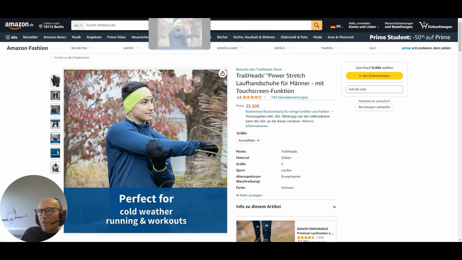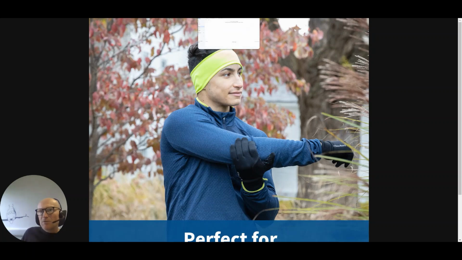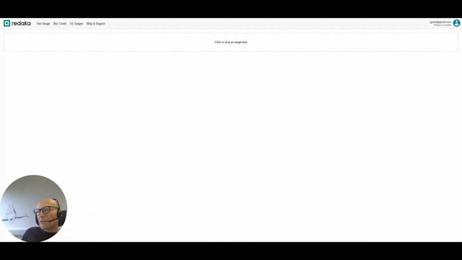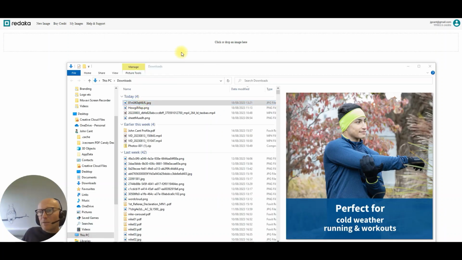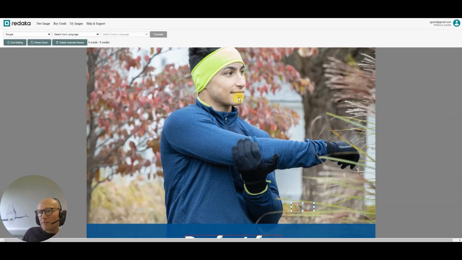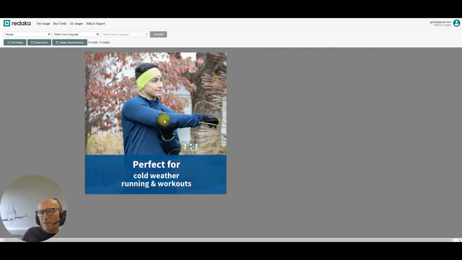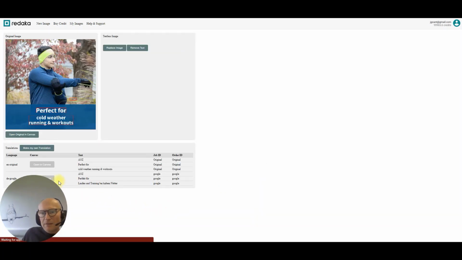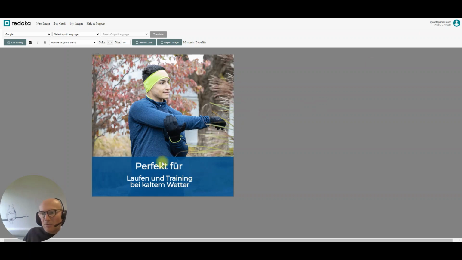Now the business that I'm doing this for is an image translation app called Redacker, and here it is here. So I drag the image into the app. Here we go, and this is not part of the email outreach. I'm just showing this for the sake of context, and then I'm going to translate this into German. So the English is the source language, German is the output language, and click confirm. And okay, so I just made some adjustments to the text and now that image is ready, so I'm going to click export image. Okay, so I'm happy with that.